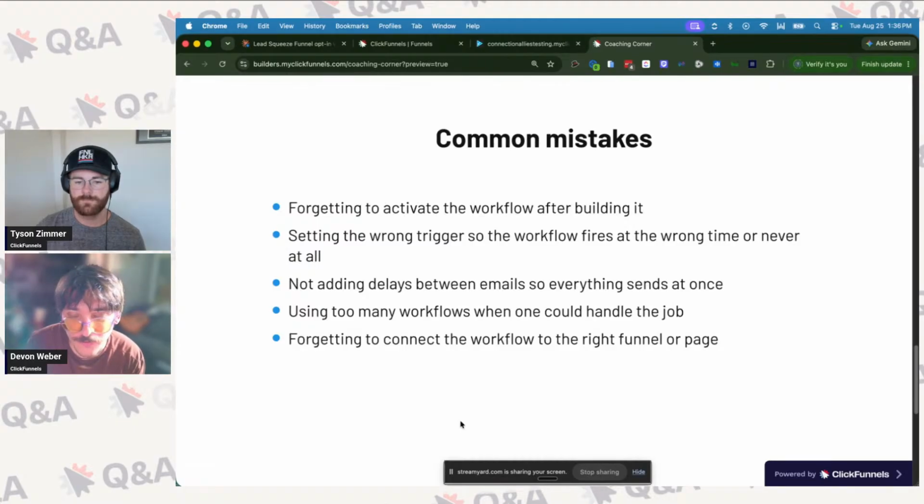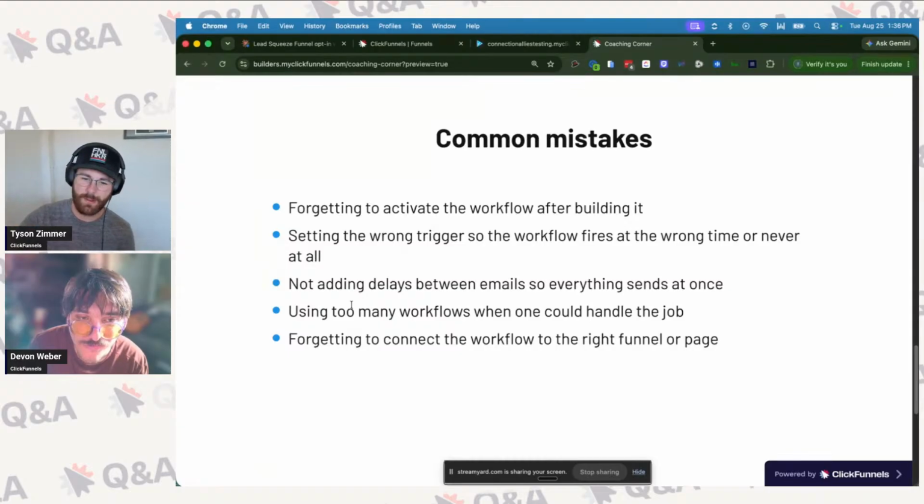But also there are endless possibilities within workflows as far as getting people down certain paths. And if it comes down to it, maybe you've decided the workflow has ended, you could even trigger them into a Seinfeld sequence or something that's ongoing past whatever that initial goal was. But definitely one workflow can really handle the job, it's just about knowing how to use it. Use them when needed. I feel like you don't have to have a new workflow for every new email. Maybe that's a better way to say it.